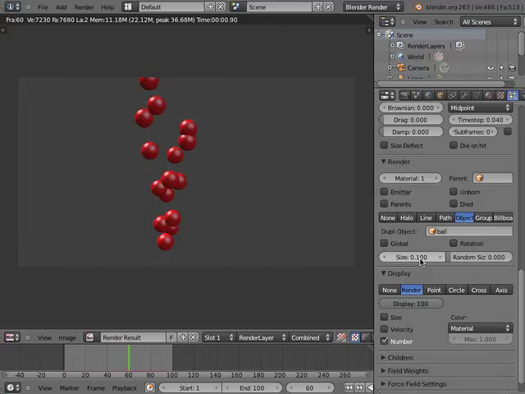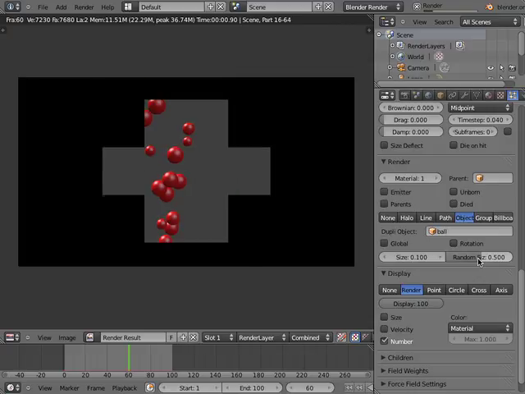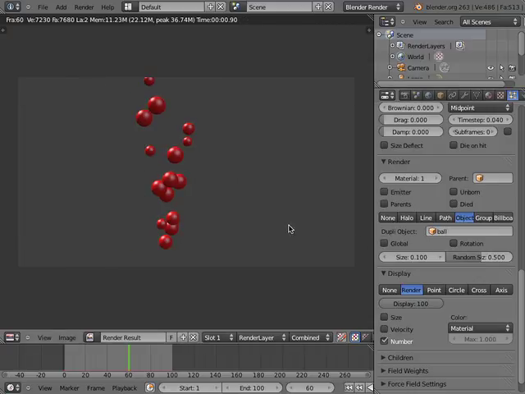The object particles can also have a random size. I'll set the random controller to 0.5 and I'll render the scene. Now, half of the object particles are rendered at the random size, and half are rendered at the set size, 0.1.